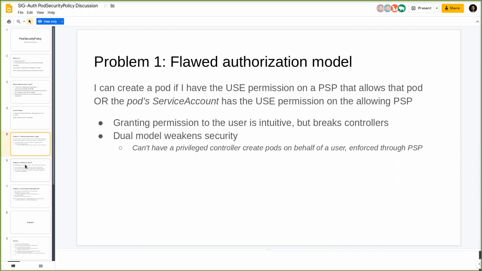And I think it fits in the model of, as you called out earlier in the deck, the idea of separating the concerns, right? Having an operator and having that operator understand what components are handling the creation of pods and associating the right permission set with them rather than with particular users. Because the user could be a group, the user could be ephemeral, right? But managing that pod over time is important to keep separated. So I'm not opposed to the service account model. I think it makes sense. Yeah, I think Tim, I would say the dual model weakens security on this. It's hard for people outside to understand what that means. And I don't know. Sure.